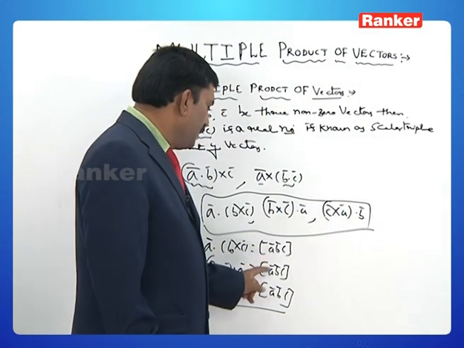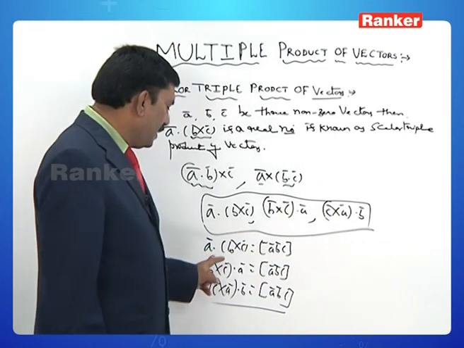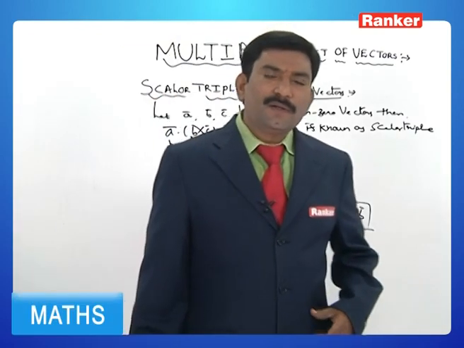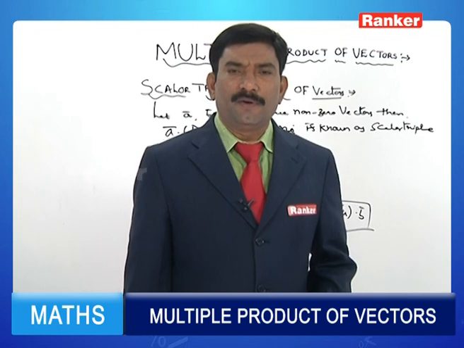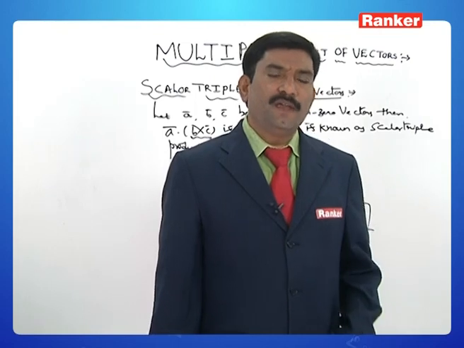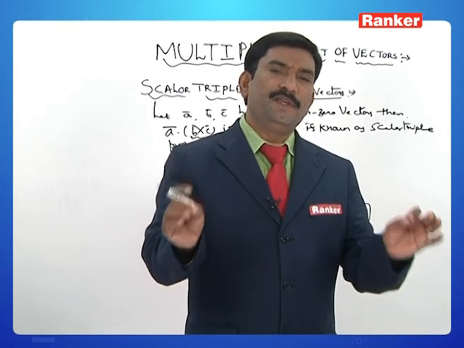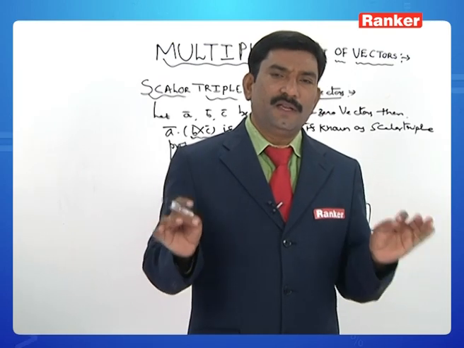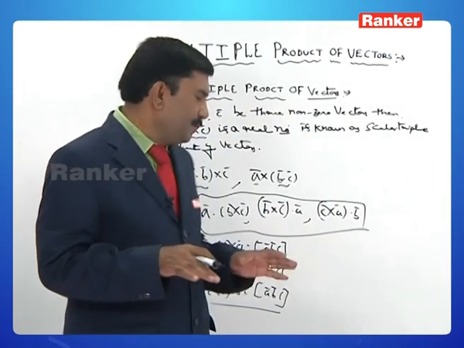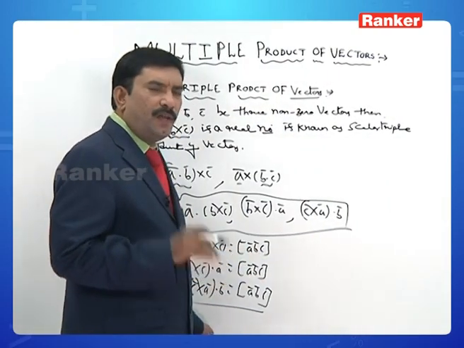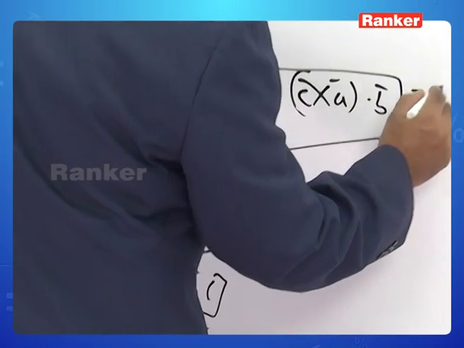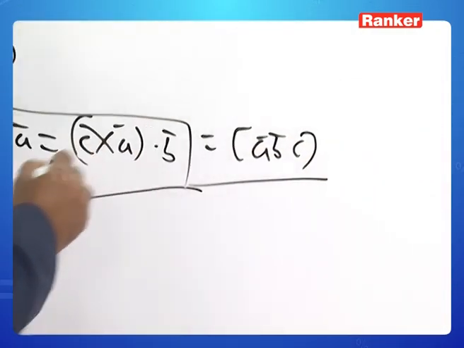Remember, you can very well observe box of A, B, C can be written as either this, either this, either this. It means that box of ABC, in the situation demanded, depends upon the want of the solution. We can express box of ABC is equal to A dot of B cross C, or A cross B dot C bar, or C cross A dot B bar. Later we are going to prove all the three are equal. All the three are equal to what? Box of ABC. We are going to prove that.